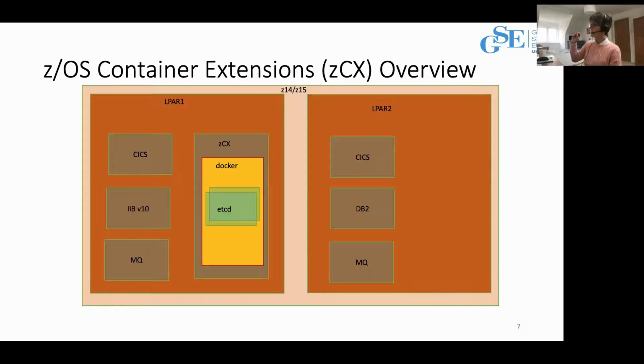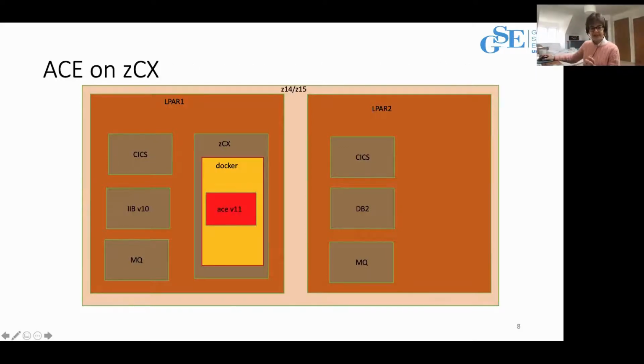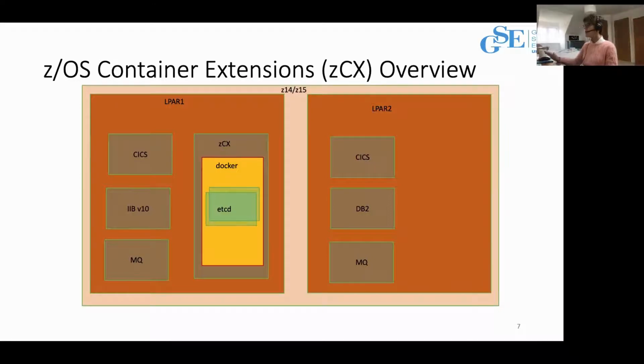So you can run any S390X architecture on your ZOS. If you want to run your etcd server, if you put it on ZOS, then you've got other ZOS qualities of service: scalability, replication, performance, security. But you can run it as if you were running it on any other platform, just on ZOS.